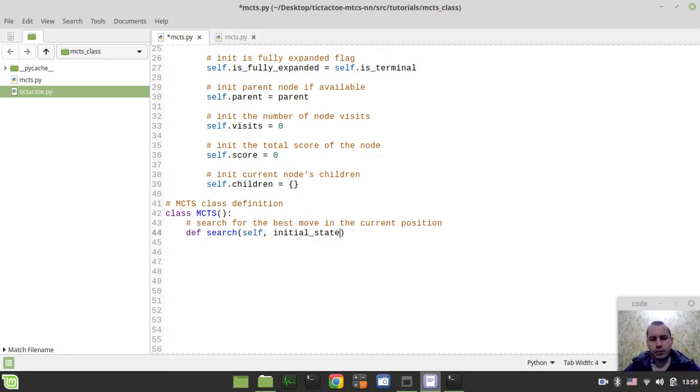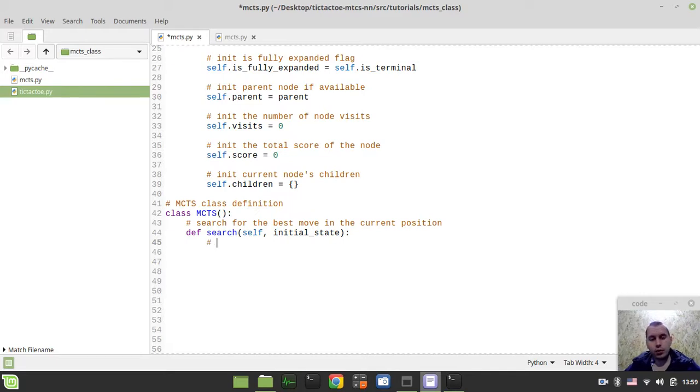And now a few words about the initial state. What is this and how exactly are we supposed to be making use of it? So the initial state is whatever board position we want to find the best move for. That's kind of it. So it doesn't obviously mean that this is the very first empty board state. Just call it initial state in terms of the Monte Carlo tree search algorithm.